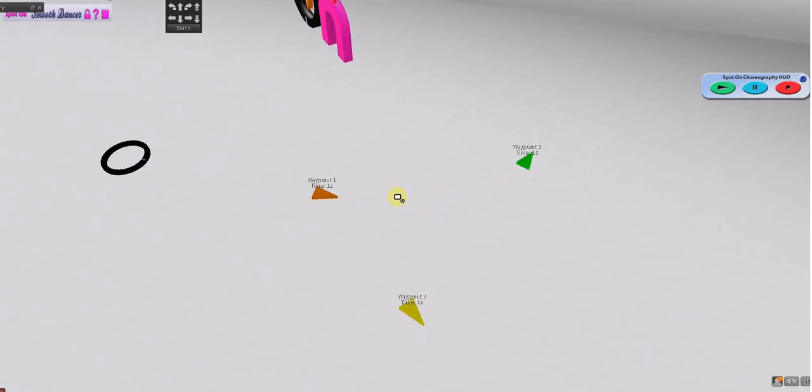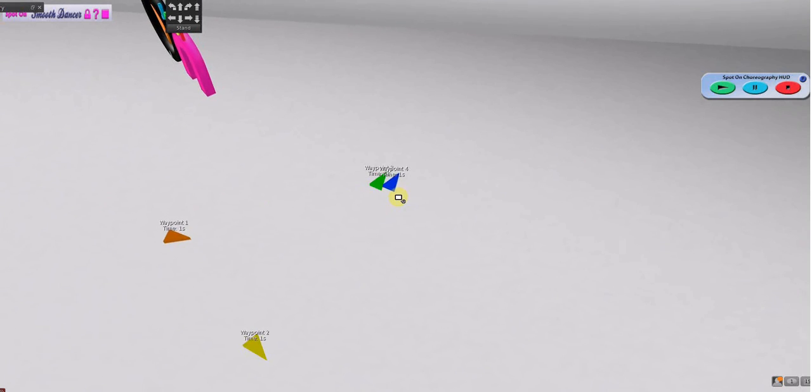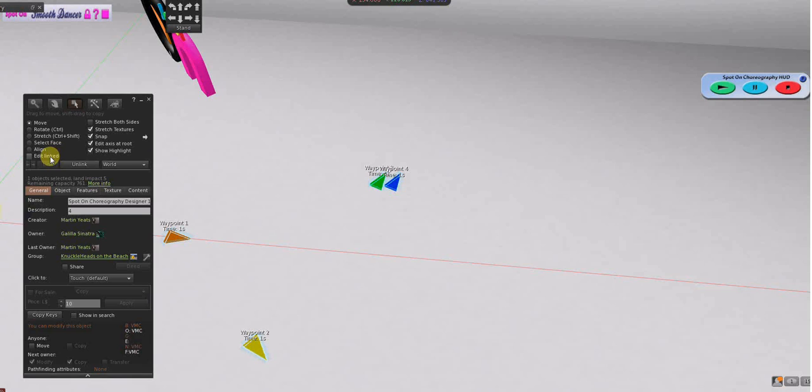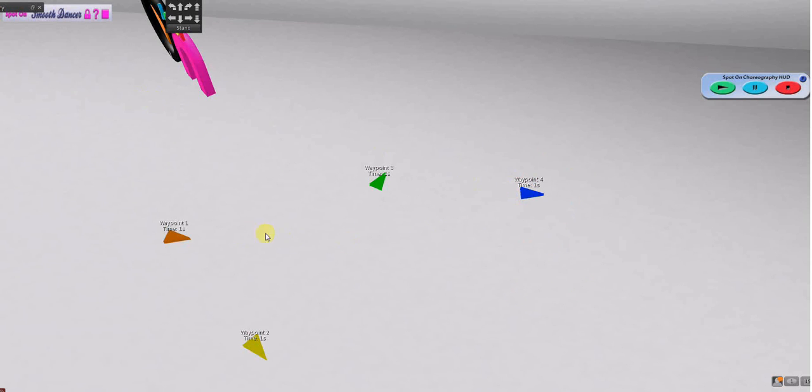Alright, so now I'm going to go back straight again. Let me just add one more. Add waypoint. There we go. Rotate that, make it back straight. So that'll be my end point.